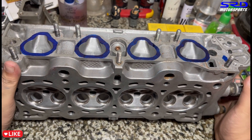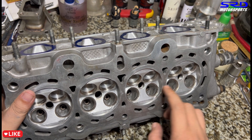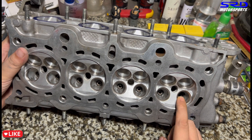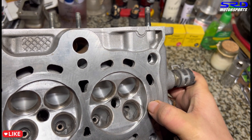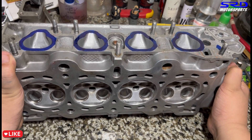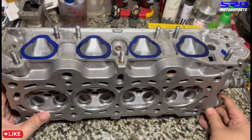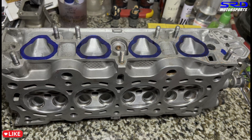Next is this Z6 PO8 head that I've ported. In stock form, Honda has a really good valve job. Of course it can get better with a performance valve job, but the factory three-angle from Honda on the D-series is good. The K-series — especially the S2000 — has an even better valve job. Modern cars like this have a good valve job, but for performance it can get even better, because remember, this is a mass-production car. When people ask me what helps — three angle or five angle — I always say both help; it just depends on the application and what the porter likes.